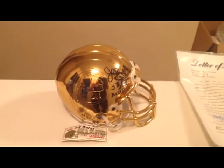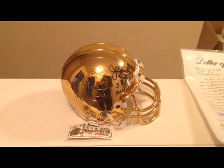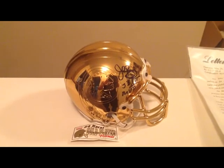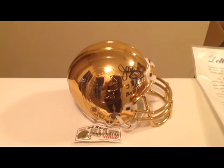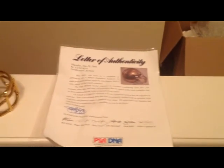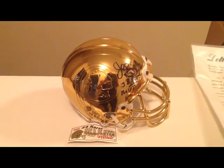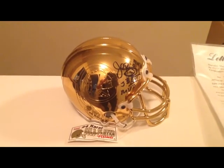From what I've been told — not sure if this is true or not — but they only made five of the gold-plated helmets for each team. If that's the case, then I also have an unsigned Redskins one, so that would mean I have two of the five in existence. So that would be cool if it's true. Again, I'm not really sure if that's the case, that's just what I've been told.